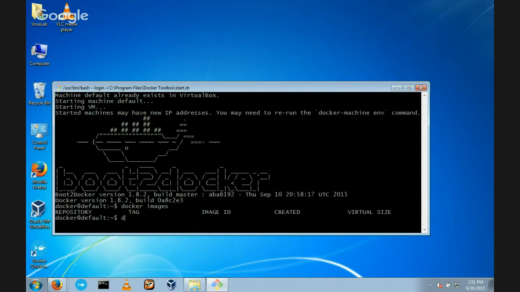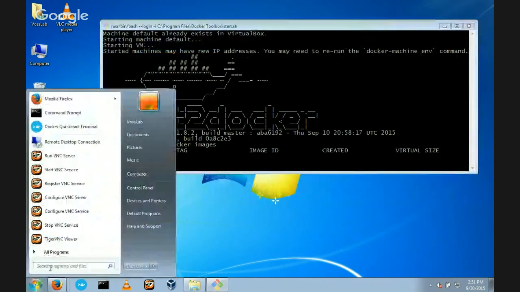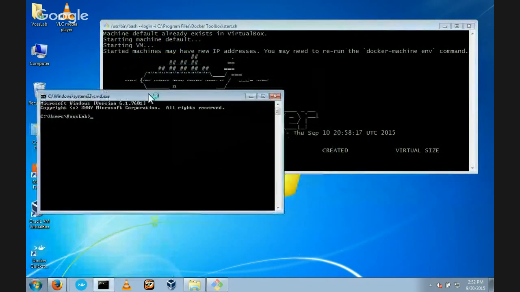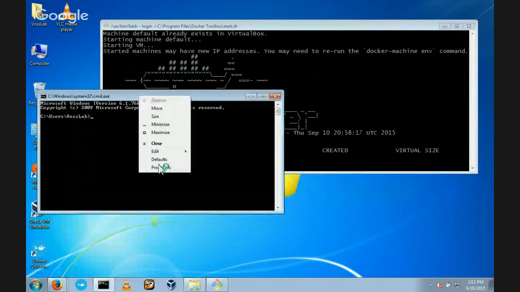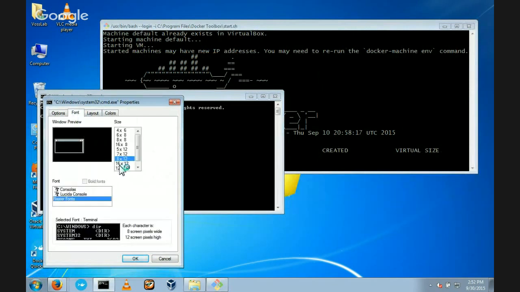If for some reason you can't connect to Docker, or if this window doesn't pop up correctly when you do the quick start, there is another way. I have a quick link, but if you type in command in your search thing, it pops up in another command window. This is completely different than the other one. Anyway, I forget how this works.